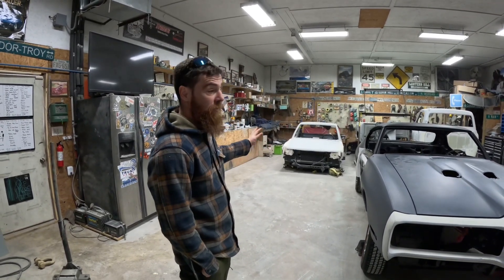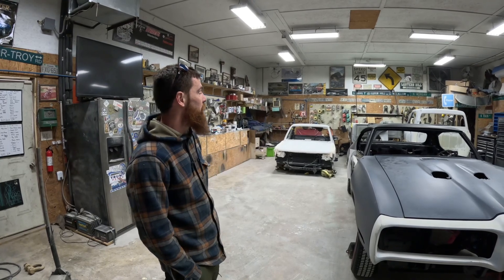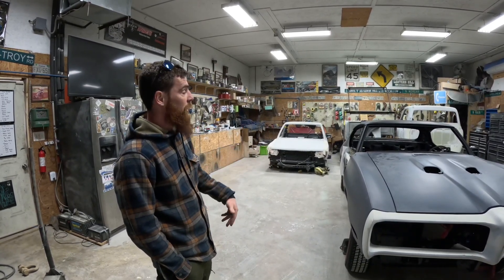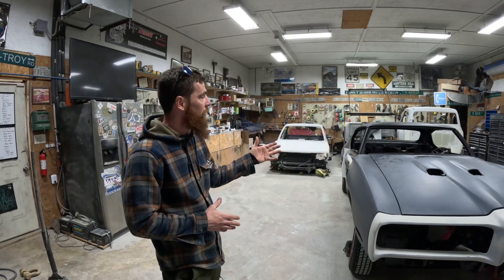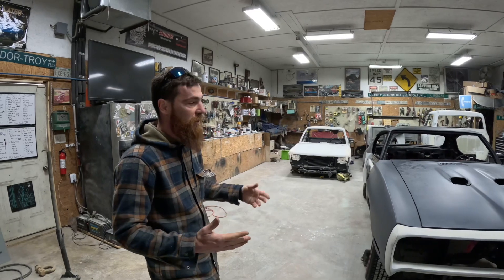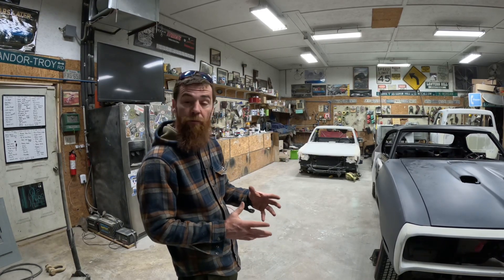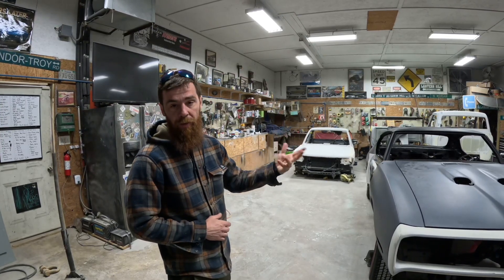We got the mini truck — pretty soon we'll be getting some paint on that so we can move it around. And we got the '68 C10 sitting over here; we're doing all the gaps and we shaved the drip rails off of that. We'll be getting it put onto a chassis so we can mount up the fenders, radiator support, and hood to get all the gaps even. SS Chassis Works is building essentially a full-size chassis jig — a frame with nothing on it but casters — so we can assemble the entire front end and box, set all the gaps correct, jam everything, and then paint it.